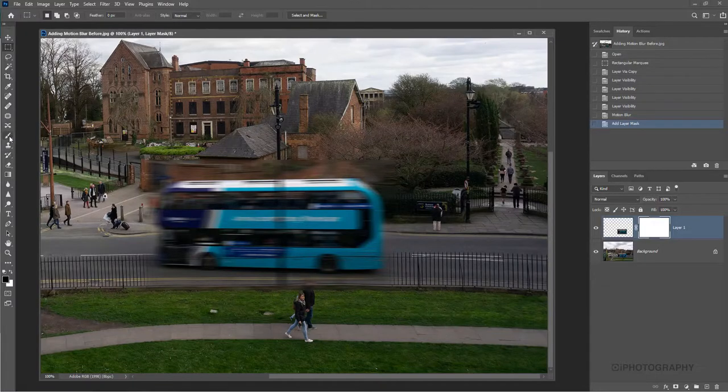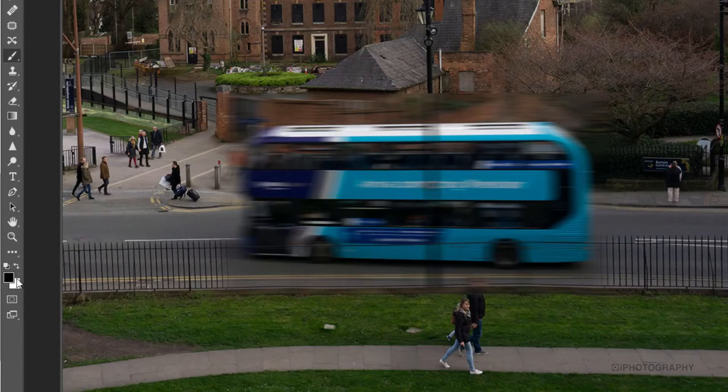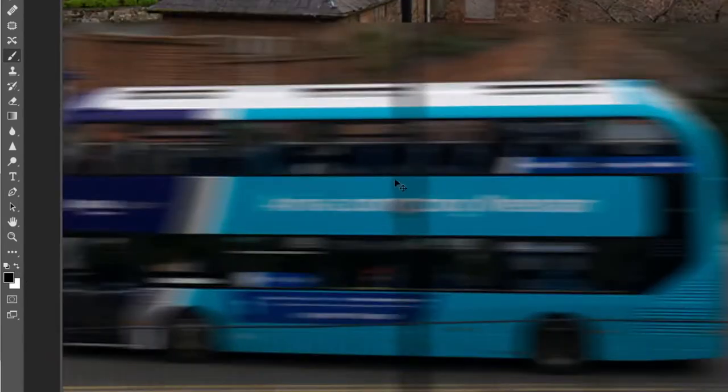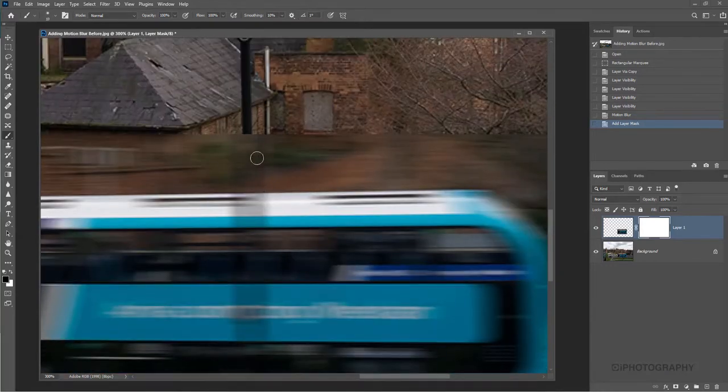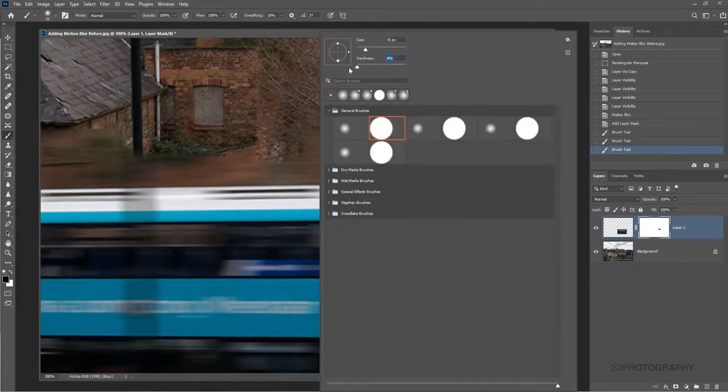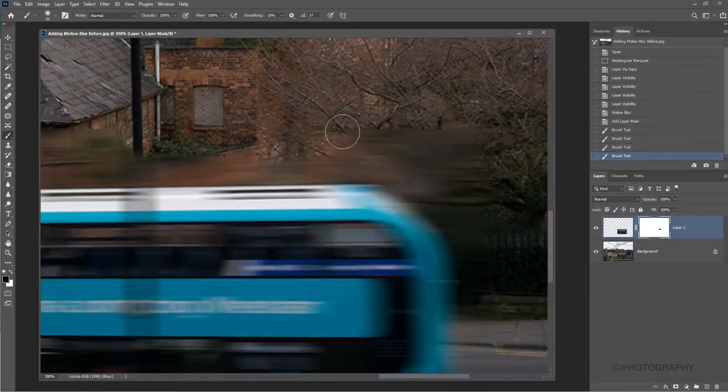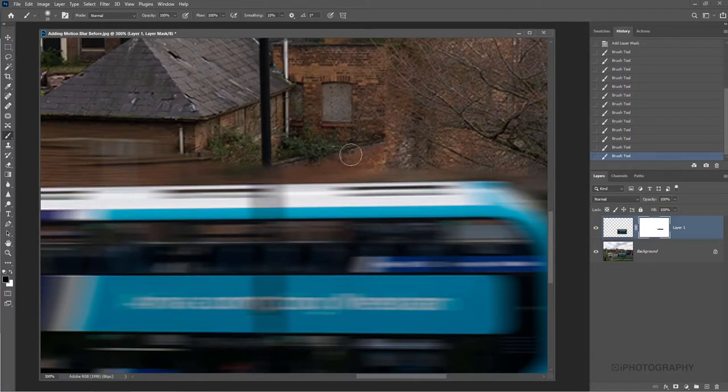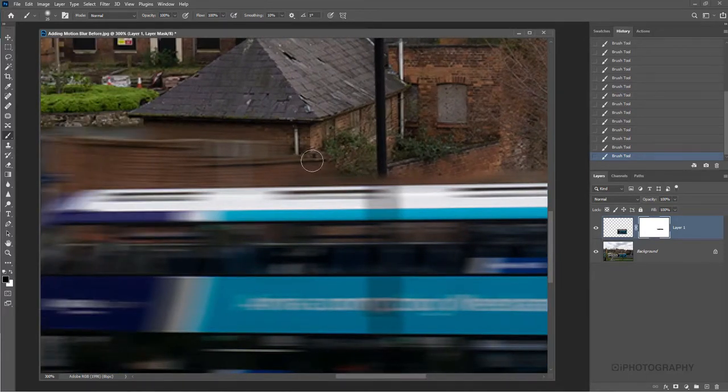Now, if we go to our vertical toolbar, choose the brush tool, and make sure our color panels are set to black and white. And now it's just a case of going in really closely and effectively brushing away this mask to reveal the background. So we're using our black brush here and we're just using it very softly. We've reduced our hardness and we've just made the size more appropriate based upon the area that we're working with. And it's now just a case of making several small clicks and little strokes just to brush away this motion blur effect. Now we don't want to take it away off the bus. It's nice to maybe leave a little bit of an aura of it around the bus.